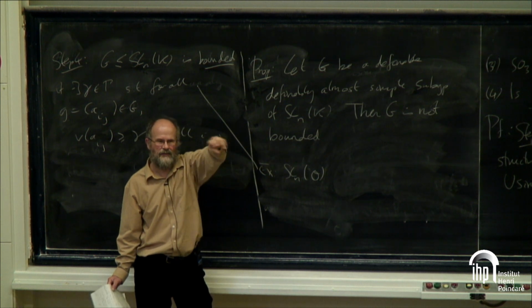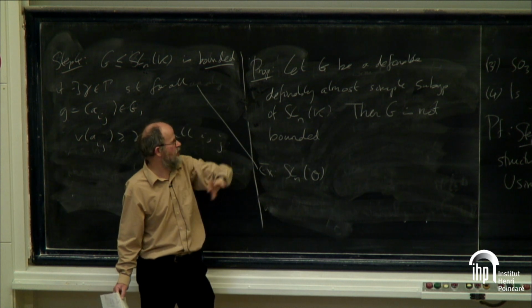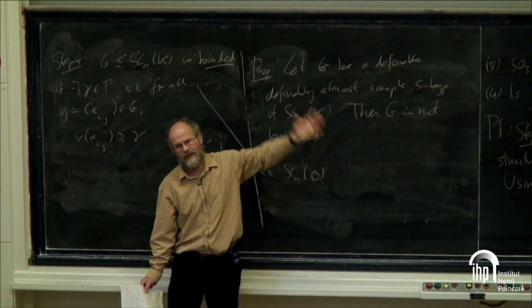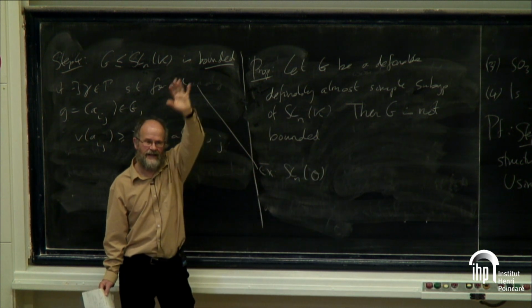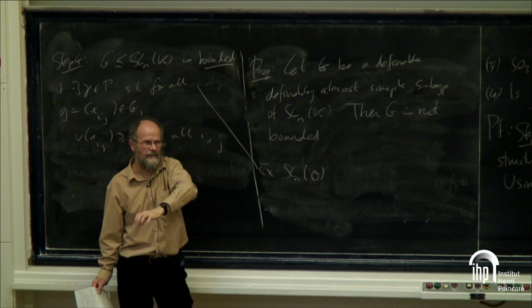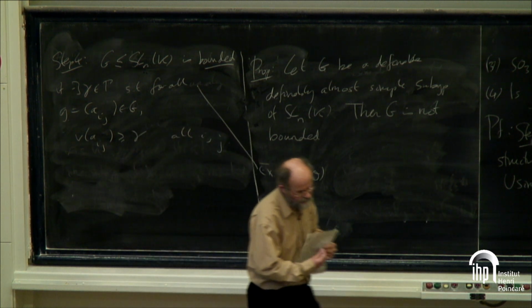and it should have some sort of center of mass, some sort of centroid. And the stabilizer of that should be a conjugate of SL_n(O). That's the basic idea. So you conjugate yourself into SL_n(O), and then SL_n(O) has this chain of normal subgroups, congruence subgroups of trivial intersection, and that should sort of kill off simplicity. That's the idea of the argument.